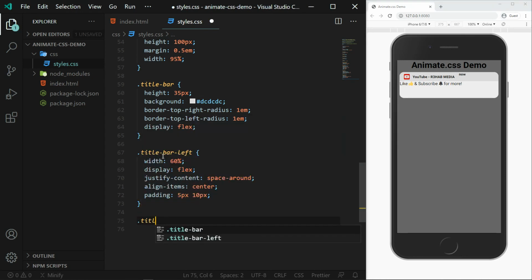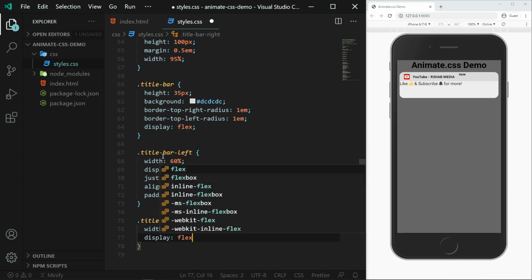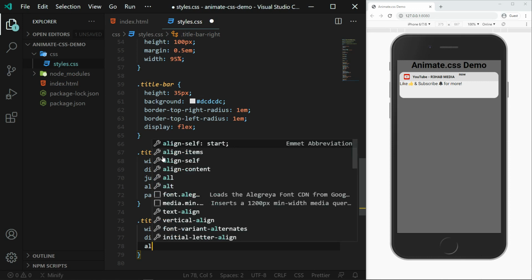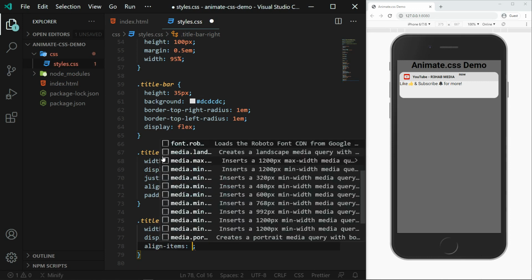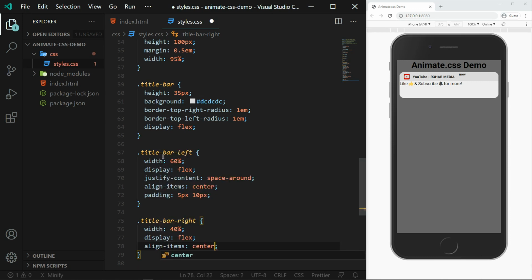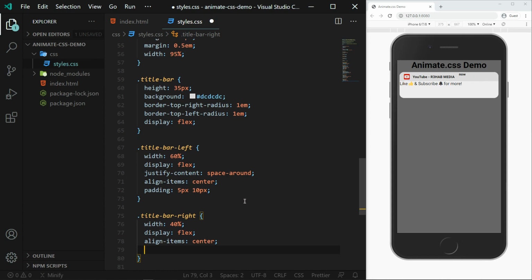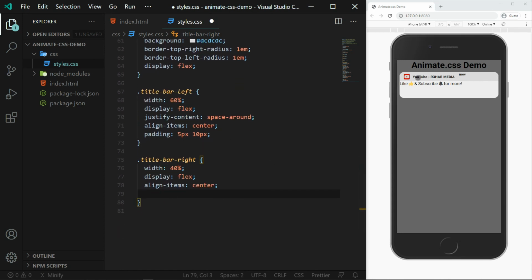Now we'll take care of title bar right. Title bar right has a width of the difference between 60% and 100%, which is 40. Display flex, align items center, and this timestamp, we want it to kind of float all the way to the end over here. I apologize for using the word float, but this is probably the best way to describe it.